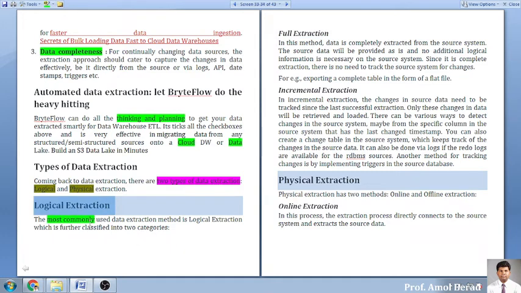ओके, तो लॉजिकल जब भी आप डेटा रिट्राइव करेंगे आपके कुछ रिपोर्ट्स बनाने के लिए फॉर द पर्पज ऑफ एक्सट्रैक्शन, फुल एक्सट्रैक्शन एंड इंक्रीमेंटल एक्सट्रैक्शन, ये दो तरीके होते हैं ना. फुल एक्सट्रैक्शन मतलब क्या, जितना भी डेटा है आपके पास, सपोज आपके पास एक कुछ फाइल है, सो बेसिकली फुल एक्सट्रैक्शन आपको फ्लैट फाइल की तरफ से होता है.